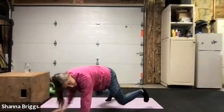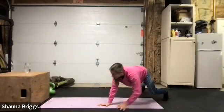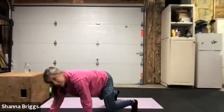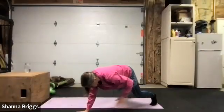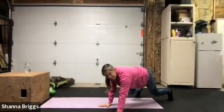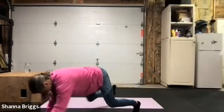That breathing nice and fluid. Good, we're over halfway, 30 seconds left. Whew, fantastic. Really pushing strong through that upper body. 15 seconds. Try to keep it moving, keep that breathing going.